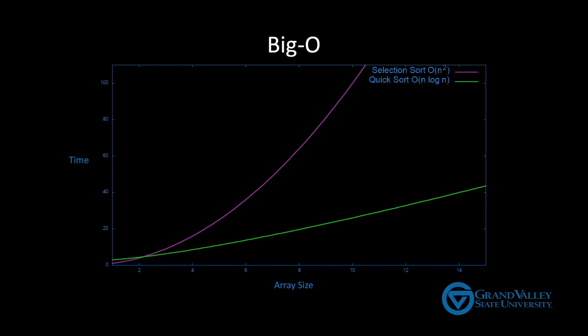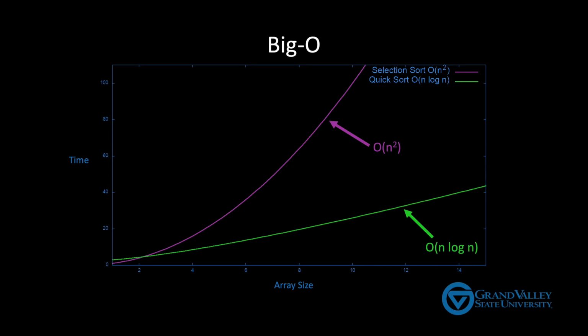For example, this graph shows that the time needed for a selection sort increases much more rapidly than the time needed for a quick sort. Not only that, but the graphs are fundamentally different shapes. The graph for a selection sort is a parabola, whereas the graph for quick sort is nearly, but not quite, a line. We formalize these differences by describing them using a tight big O analysis. Selection sort is big O of n squared, whereas quick sort is big O of n log n.